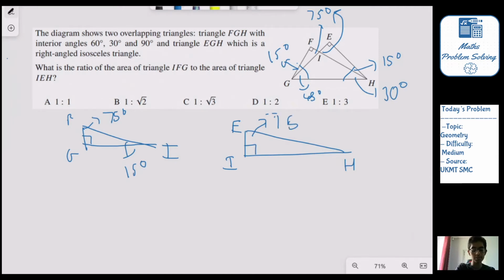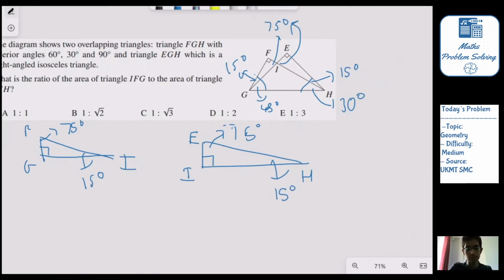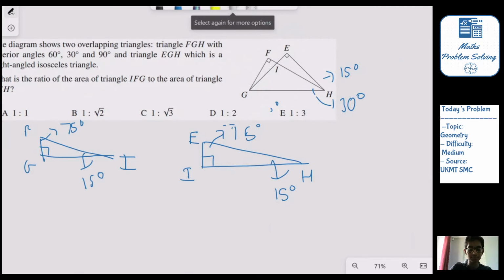So if we just work out the ratio of the side lengths, we'll be able to work out the area ratio. Because remember, if there are two similar shapes and you know the side length ratio, if you just square that, you get the area ratio. We'll come to that a bit later. But now, let's just rub out all of this information, just to make it a bit neater.